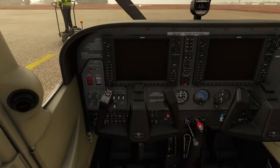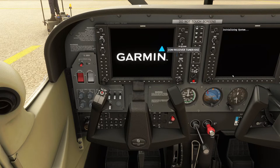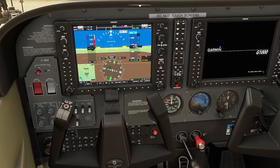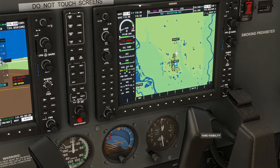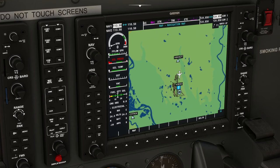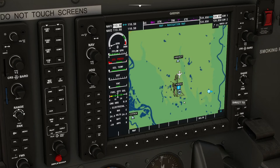Inside the aircraft, the first thing we need to do is turn on the battery and the avionics. You can see the system will boot up, and you can hear a warning going on. It's just complaining about oil pressure, low voltage and vacuum, because the engine isn't running. If we click the soft key underneath the warning, it stops complaining. Over on the secondary screen of the Garmin, click the rightmost soft key to continue, which will switch the map on. Using the range control, we can zoom in and out of the map.